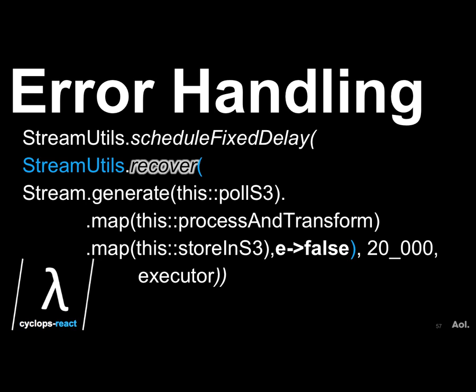But this is starting to get pretty gnarly. I mean, it's difficult to see even that when we have our lambda expression that accepts the exception and returns false, where is that false being returned to? What exactly does that mean? It gets pretty gnarly whenever you begin to wrap streams inside streams using static methods, and we've lost the nice aesthetic of the typical stream data flow. So there must be a better alternative than this.